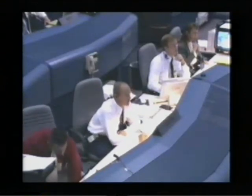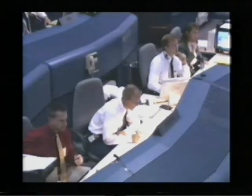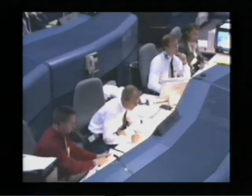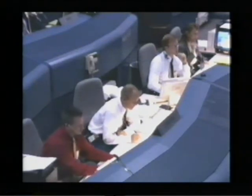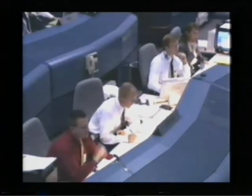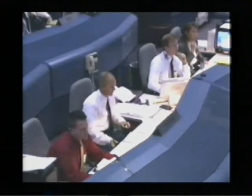Atlantis, Houston, we're about a minute and a half to hand over to TDRS-Z. Prop has pulled the data from your OMS assist, and it was just what we told you. At the purge, the N2 reg dropped slightly below FDA limits. We have no concerns for OMS 2. Copy that. No concerns for OMS 2. Thank you.